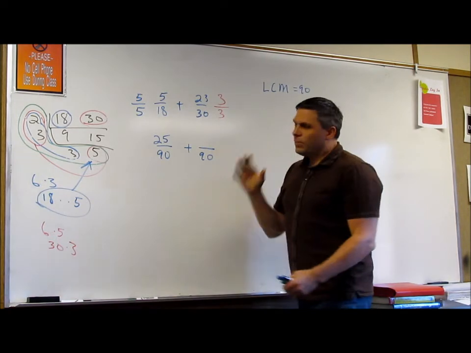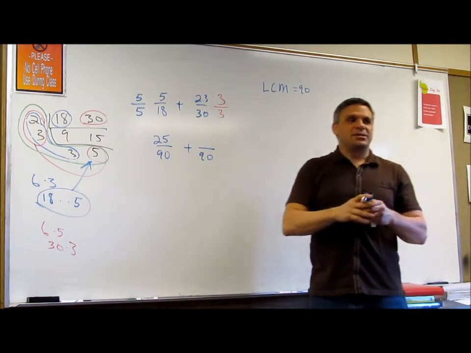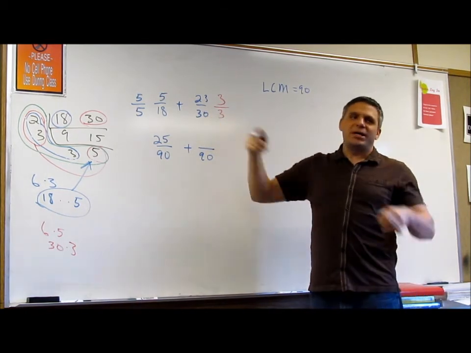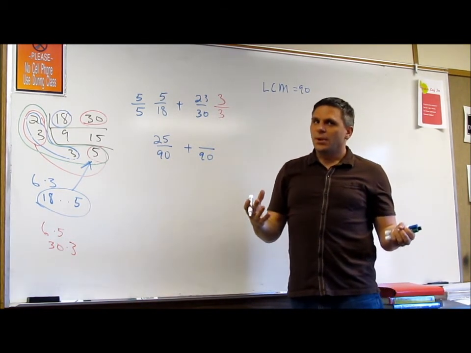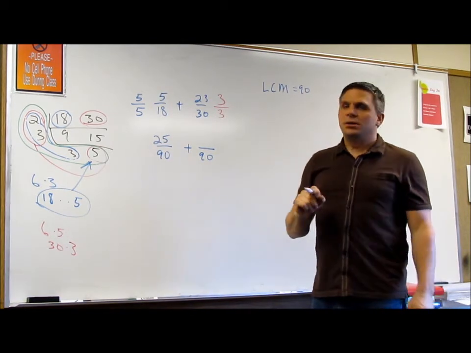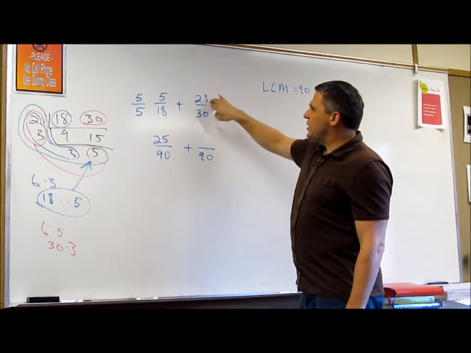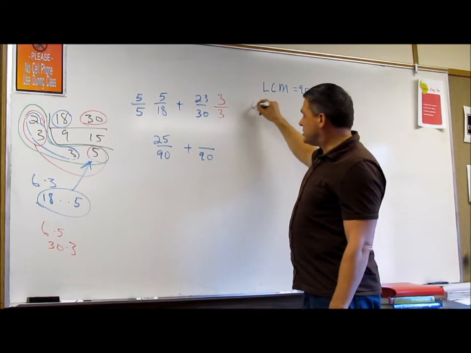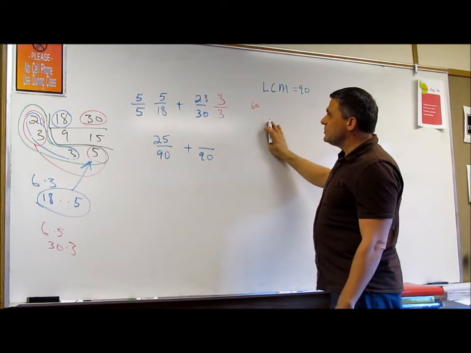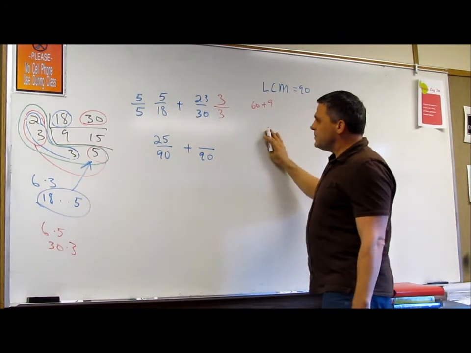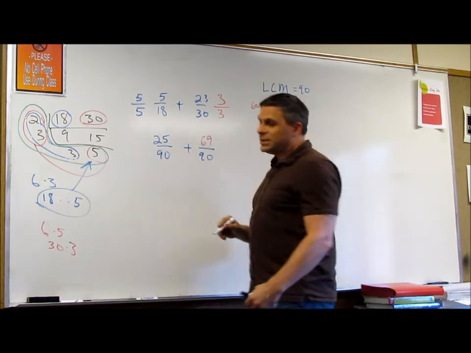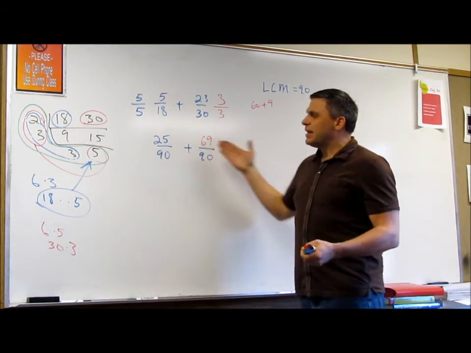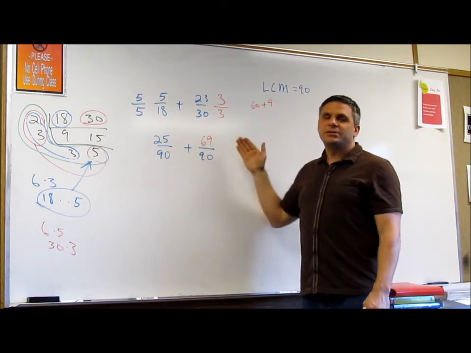So remember, if we're manipulating fractions, we want to manipulate them by a factor of 1. Because if I multiply something by 1, it stays the same, but it changes the look. Okay? So 3 times 23, well in this case 3 times 20, 60, right? And 3 times 3, 9. So 60 plus 9 is 69. Okay? So now we get to add the two fractions up.